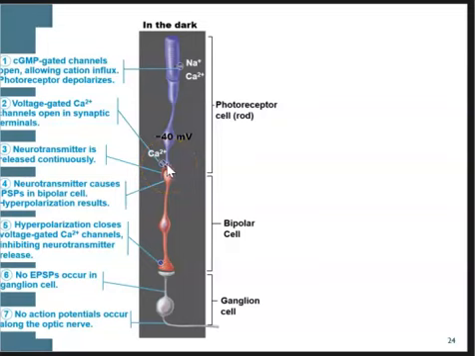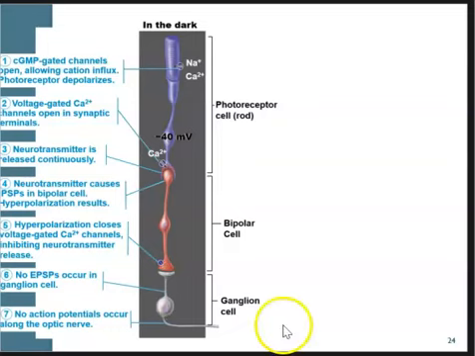This neurotransmitter, glutamate, is actually inhibitory. So when that crosses the cleft and binds to the bipolar cell, it's going to cause hyperpolarization of this bipolar cell. When this bipolar cell is hyperpolarized, it will not release a neurotransmitter itself. So there is no information that goes from here to the next cell. The ganglion cell will not depolarize and will not create an action potential. No action potential is created within the ganglion cell.